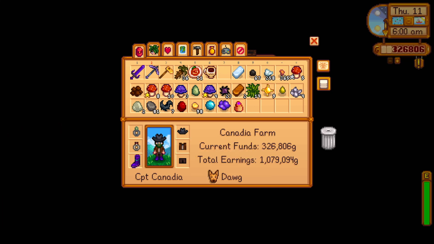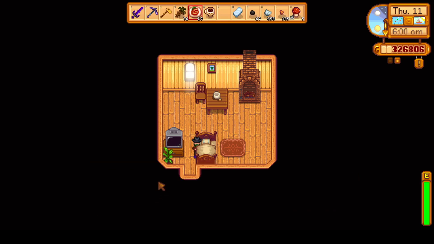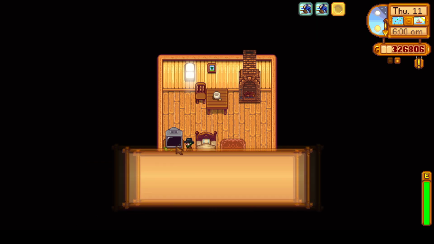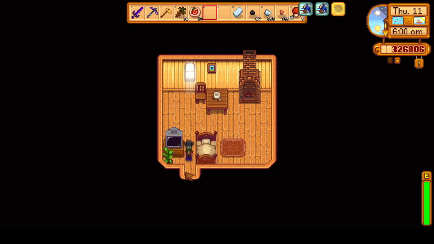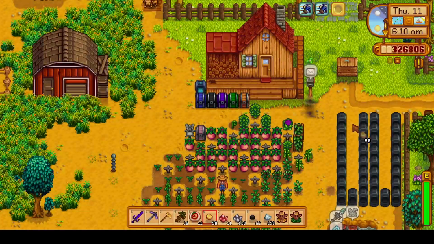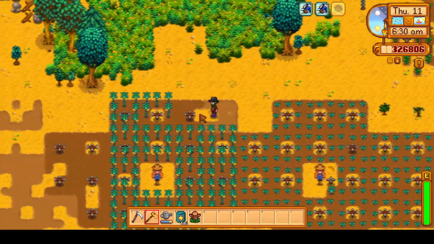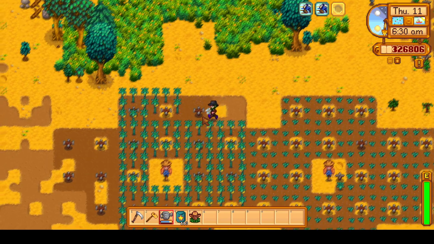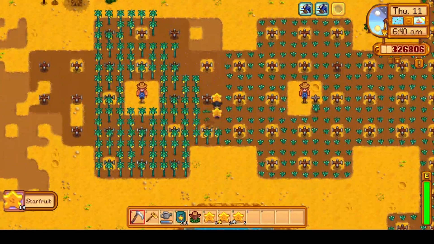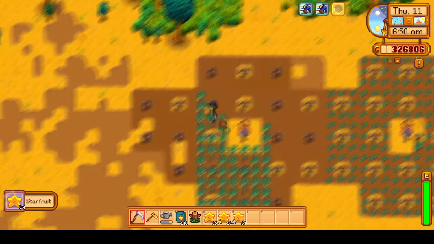Today is going to be pretty difficult since there is so much to do. We need to hoe a bunch more land, we need to water that land, we need to place down our deluxe speed-gro, and we also need to then place down our starfruit seeds. So this all has to be done today, and adding on to that, we do need to make a stop at Sandy's in order to actually buy the deluxe speed-gro and starfruit seeds. So real quick, we'll start with harvesting our starfruit here since we'll need the room to plant more.